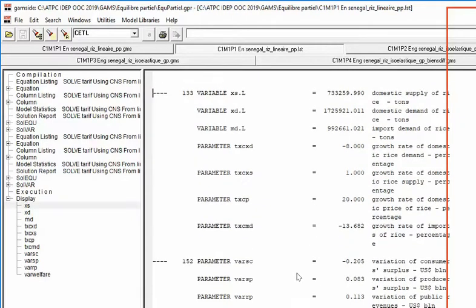And then you've got the value for the variations of consumer surplus, producer surplus, public revenues, and welfare, which is in fact the sum of the first 3 terms. So consumer surplus is decreasing by $205 million US. It's normal. It's the fact that consumers consume less and at a higher price. And then you've got an increase in the producer surplus by $83 million. And then you've got public revenue, which is increased by $113 million. And then if you add these 3 terms, you've got the variation of welfare, which is negative by $9 million US. So your recommendation is not to activate this policy.